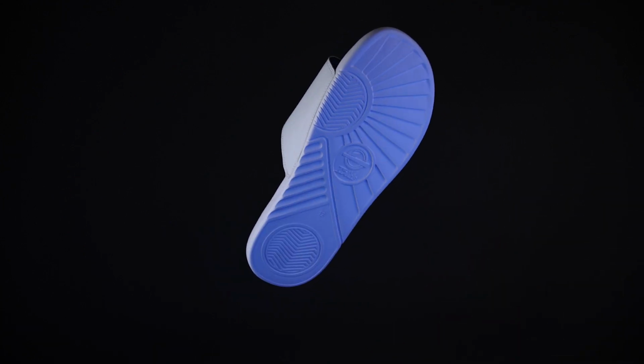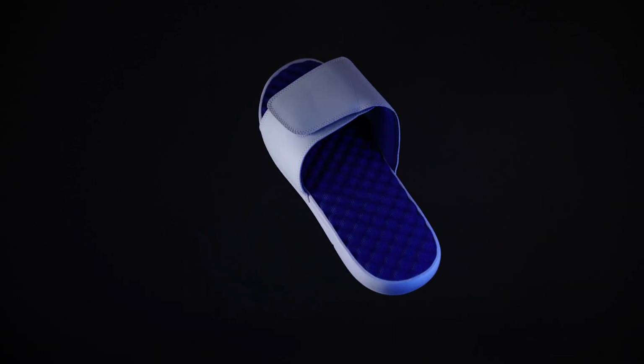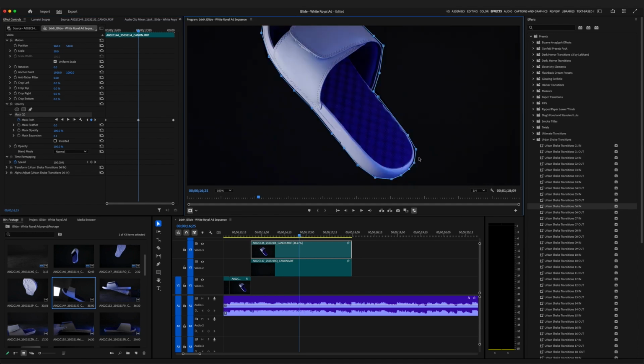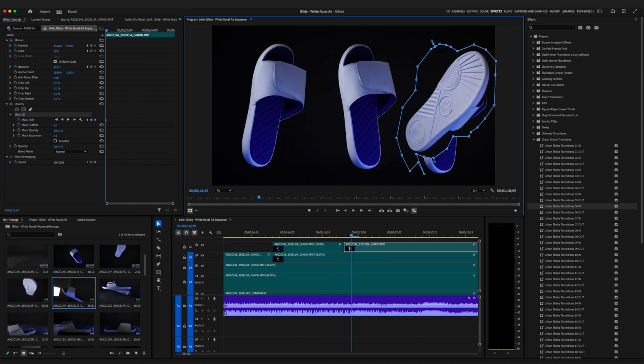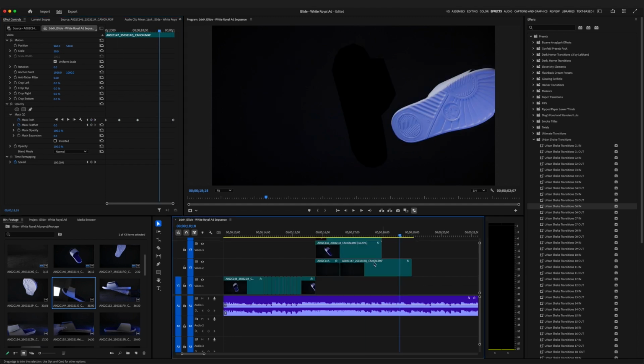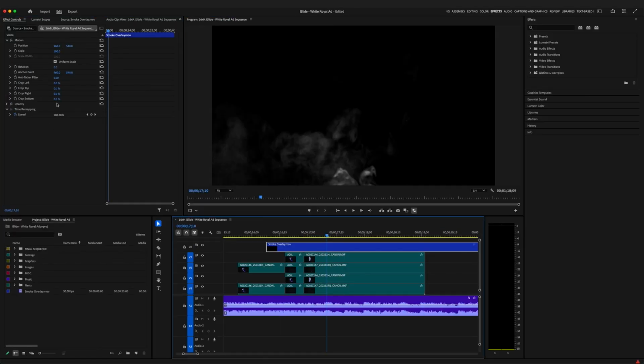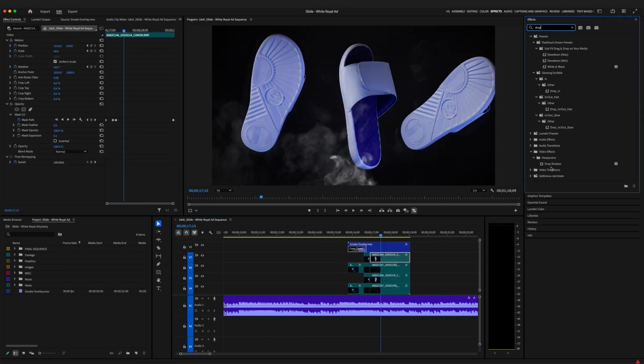And this is what those raw shots looked like. In post, I drew a mask to remove the fishing line. I duplicated the clip 2 more times and keyframed them to look like they split to show off all angles of the slide. A little smoke overlay and sound effects, and this shot looked great.